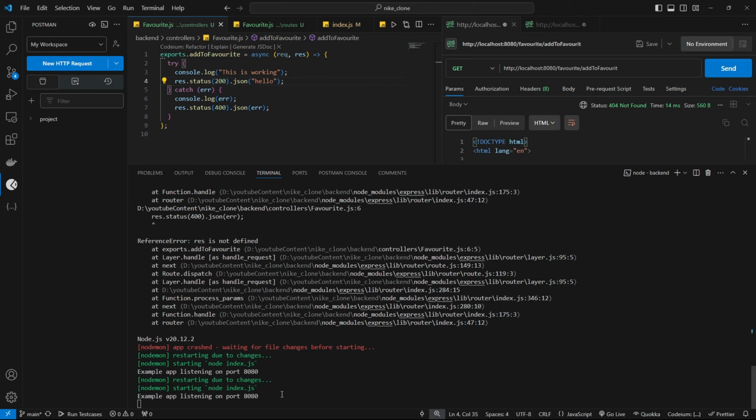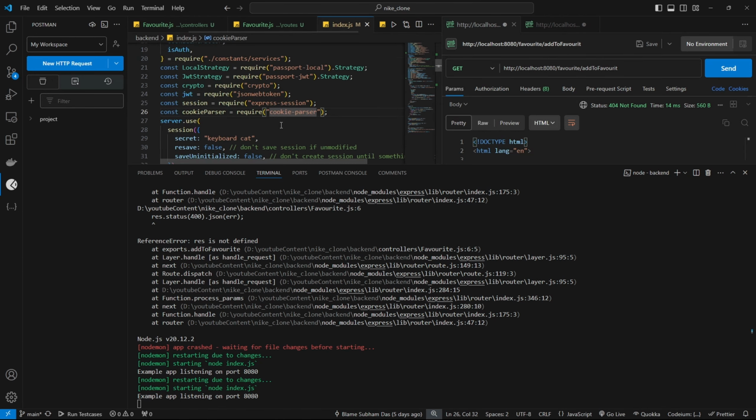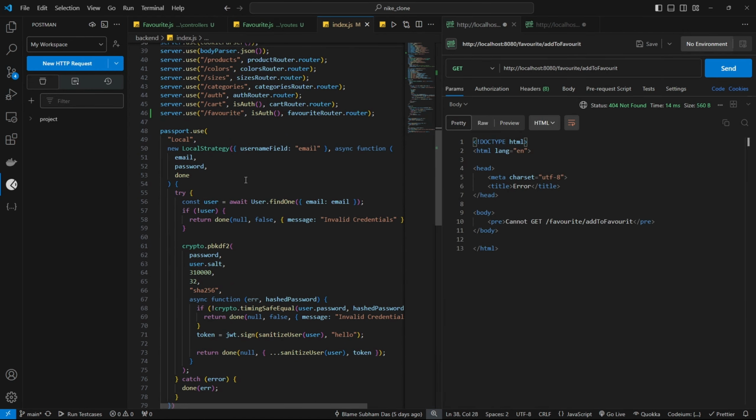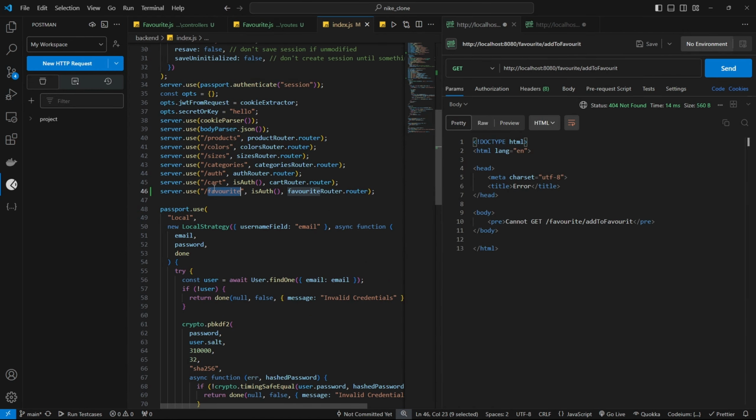The port has started on 8080. The index is all right. I have added server.use, this one, and favorite router is here.